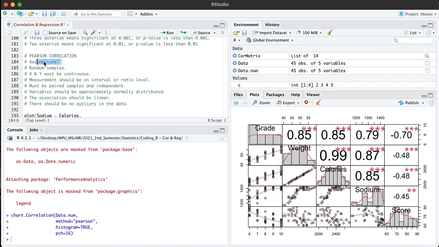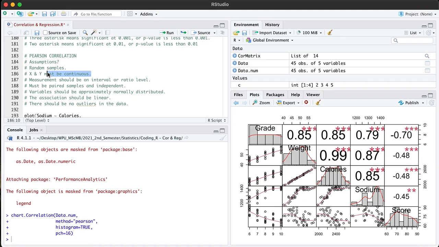The first one is, of course, random samples. The samples must be randomly selected. This is not new to statistics, because manipulated samples due to non-random sampling are questionable in terms of accuracy. Another assumption is that x and y must be continuous.